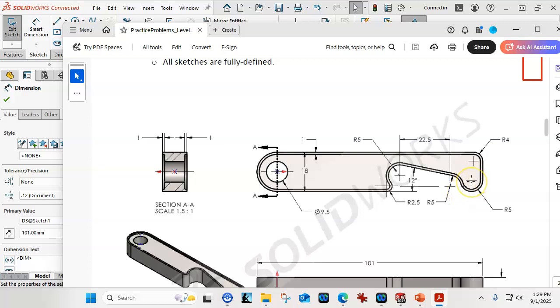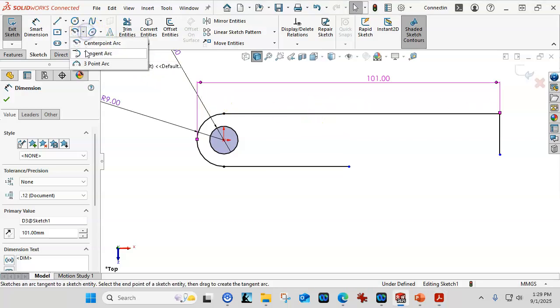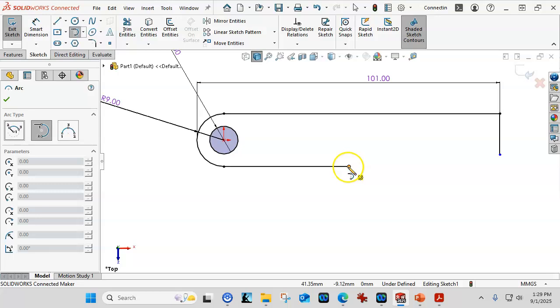Since we're not given an actual dimension to that location, there's not a lot to do with it. So we're going to go tangent arc and find the endpoint and drag a little bit that way. And then I left click, hold down, so I'm doing the click drag. And let's go back that way just a little bit.